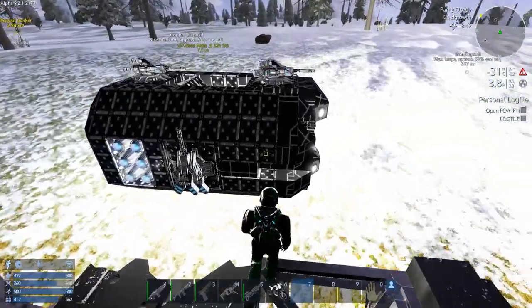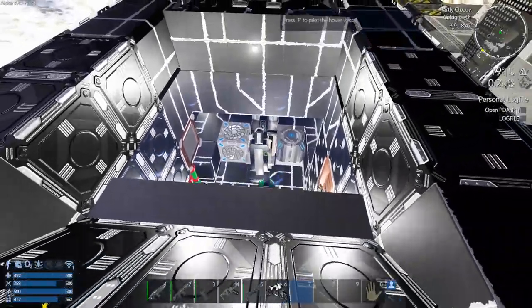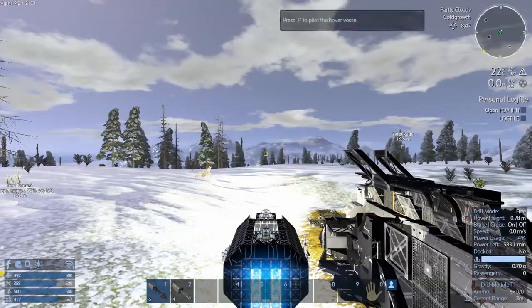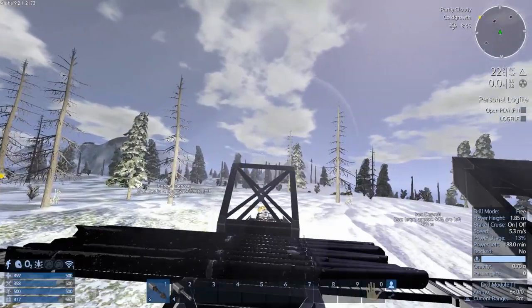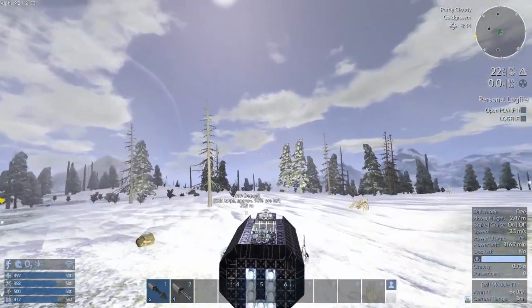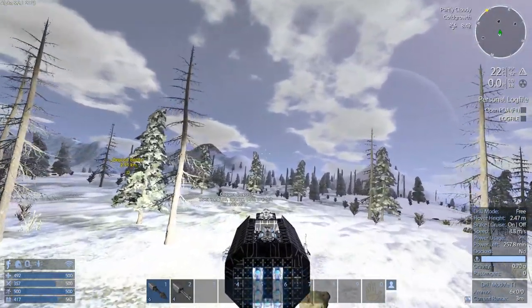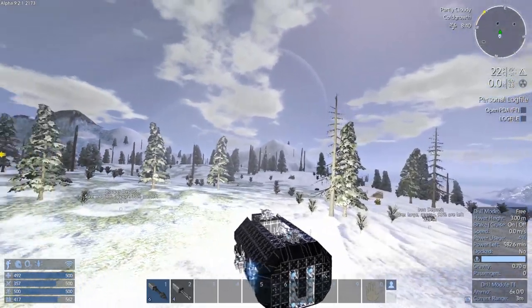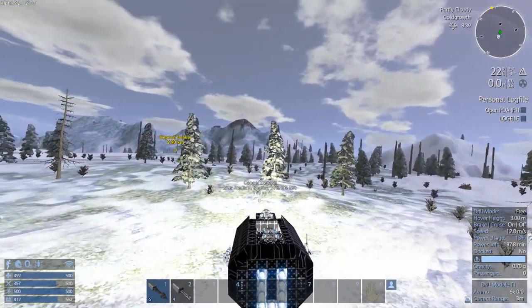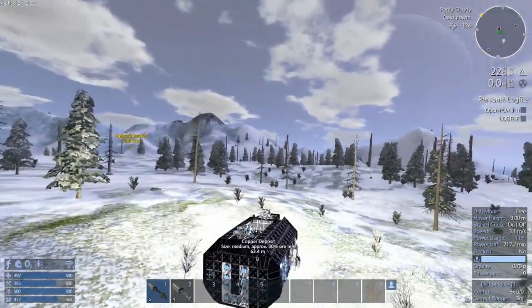Well, let's see how this thing does with a bunch of weight in it after we mine. We've got some deposits right here, so I could fill up on the iron. I mean, that's a huge one. I only skim the surface of it. You know what? Let's finish this one off.